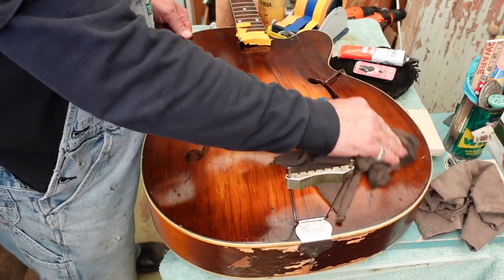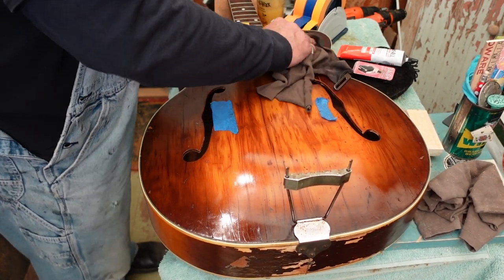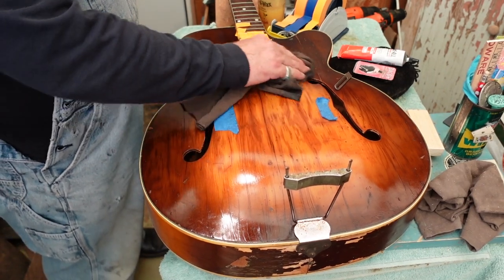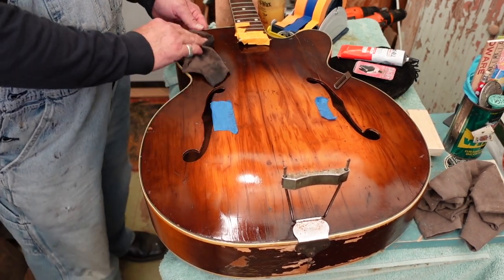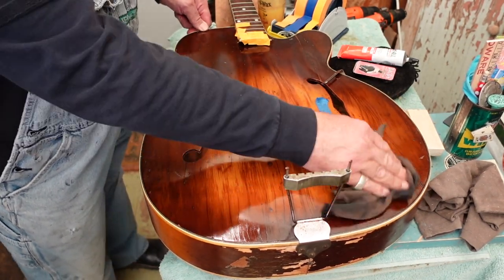And then, of course, the person that this is going to will know better than to hang it in a garage somewhere in Southern California. So when it gets hot and then it gets so cold in Southern California that people have two cardigan sweaters tied around their neck. Anyway, that's what will mess this up.